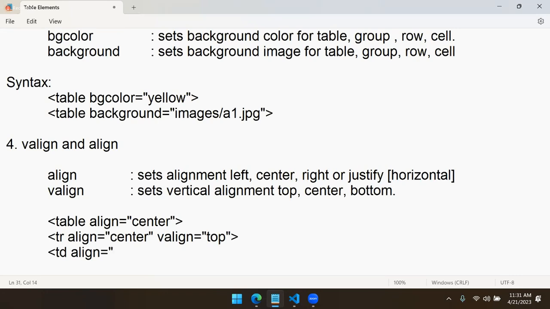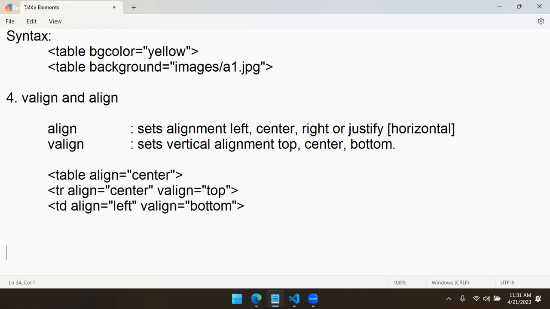Align is equal to left. Align is equal to bottom. Like this we can apply. These are the different alignments we are having. So table has spacing, backgrounds, and alignment.